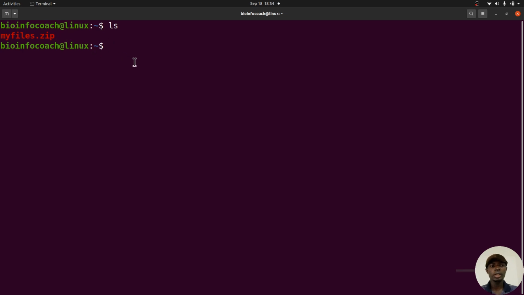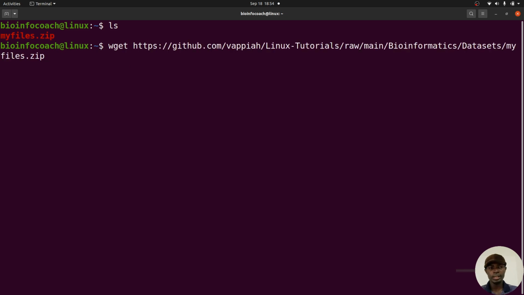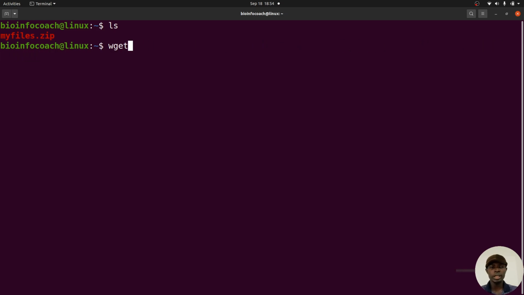All right, so that's what you need to know about wget. So again, you just type wget and then you supply your link. So this will download everything for you. All right, so it's very simple and straightforward. For those who are struggling, I will still put the download link itself in the discussion box so that you can use that. So you don't need to even go to the GitHub repo. Just check the discussion box so you find the link that you can use directly. Okay, with wget. All right, so that's it.